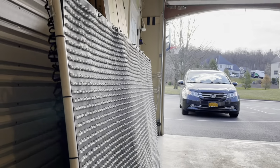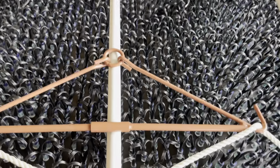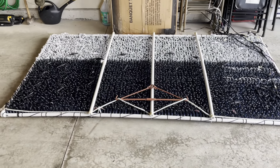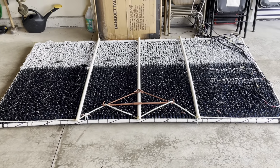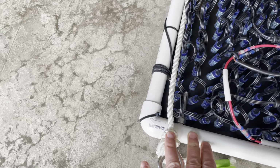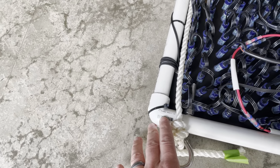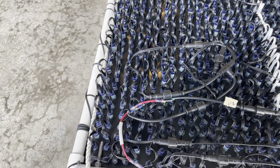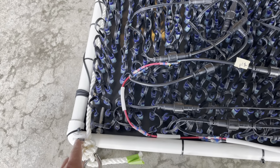So if I lay it down, now this thing is not light. This thing's probably 100 pounds, give or take. So if we look along the side, I took PVC, 1.5 inch. I think it's 1.5 inch. Just measured it to the width and length of the material. Put on some 90s.